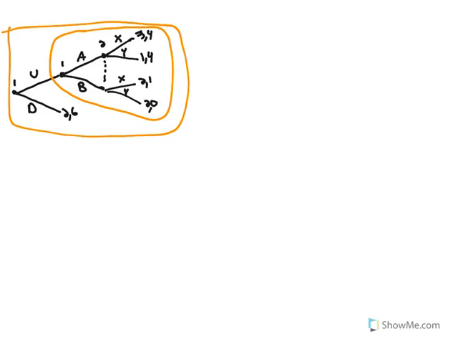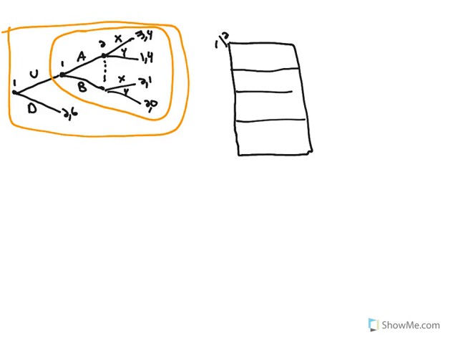So, we can show what the full set of equilibria are first, and then we can compare that to the subgame perfect Nash equilibria. So the full game can be represented in strategic form. Player 1 has 4 strategies: UA, UB, DA, DB. Player 2 can choose X or Y.